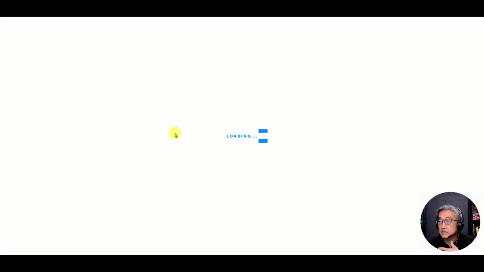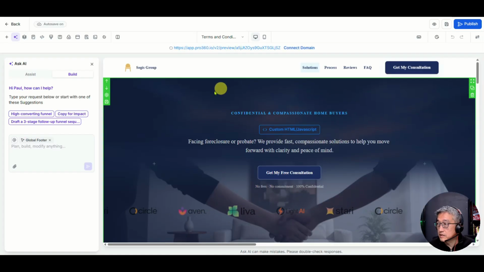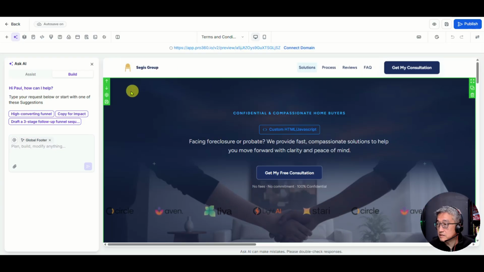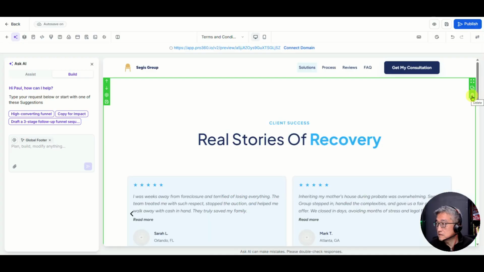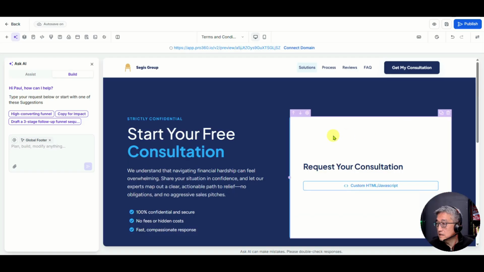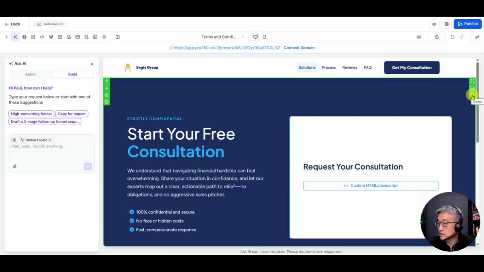And what we want to do is pretty much keep the header, and we're going to delete everything in between, right? Delete, delete, delete. And now you have the header. Delete this portion as well. If you wanted to create a contact page, you can use it. You can potentially use this page as a contact page, right? But for this purpose, I'm going to delete it.